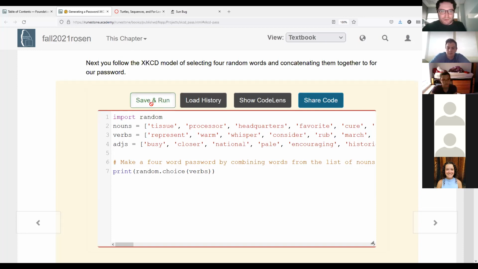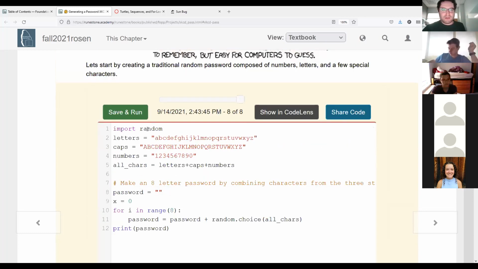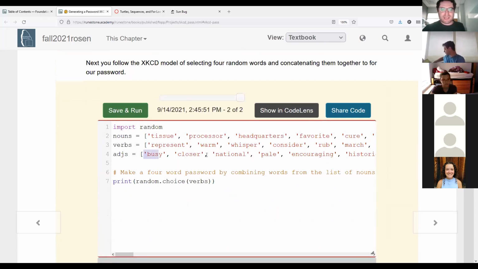Okay, we'll get a random verb, such as suppose, born, date, finish, waste, or purchase, right? Because we're doing random, remember, random choice selects a random thing. Here, since these were strings, the thing was a letter. Since the thing here is a list, it selects a random item from the list.